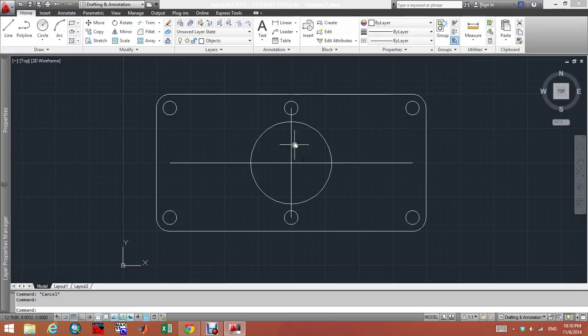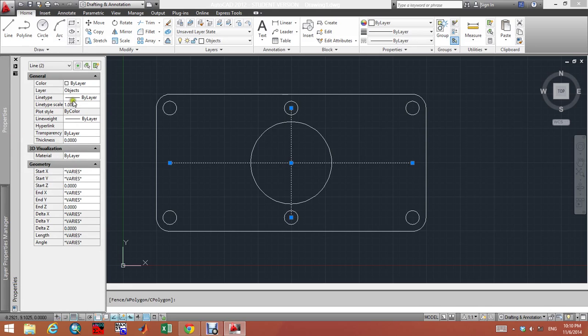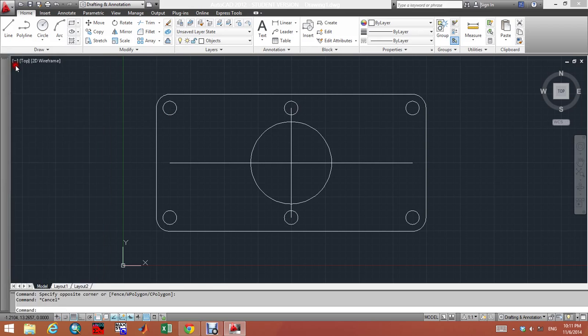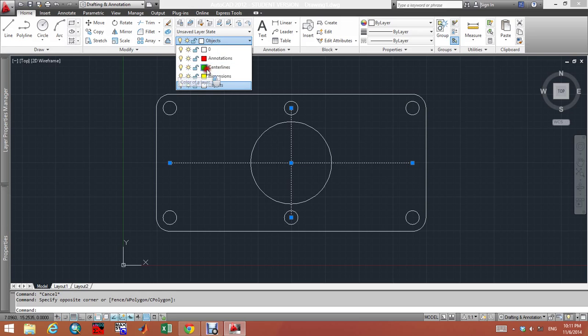I need to put these two lines on the center lines layer. I can either use the similar way, select it, and go to the property palette and change it from the object to center line, or I can directly use this shortcut. Select it and then change it to the center line.